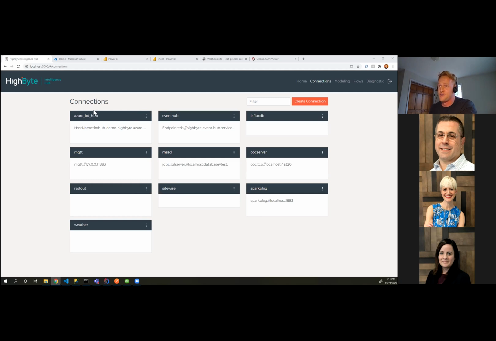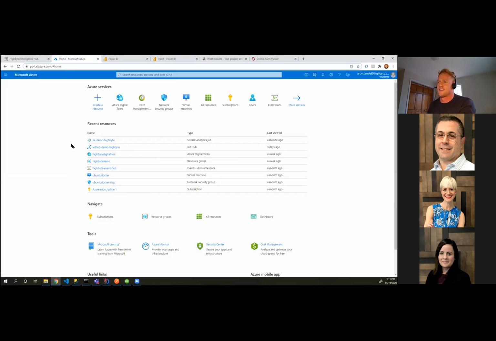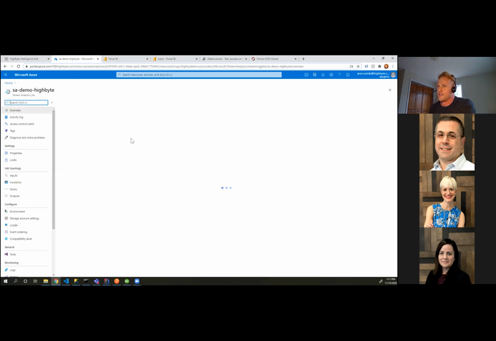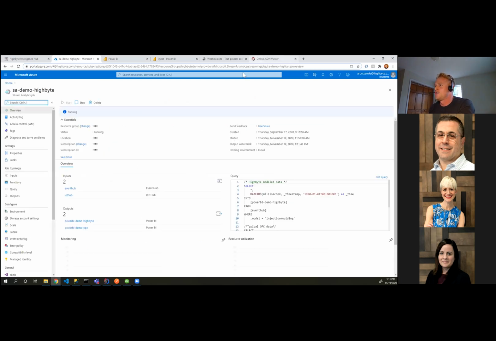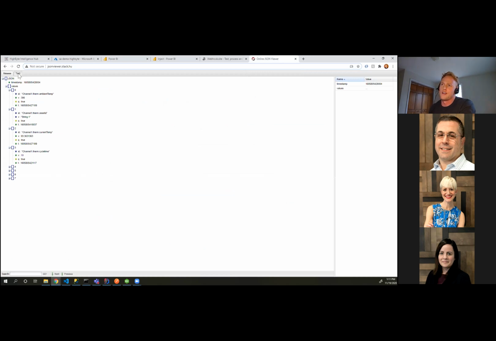To show you what it's like when you don't model, I have an OPC server over here, and I've configured it to send data up to Azure. I'm just going to enable that quick. And that's going. If you're not familiar with Azure, this is the Azure development console, and it's a pretty simple workflow. I'm going to send the data up through MQTT to what they call in Azure an IoT Hub. It's just like a mass ingestion point. And then from there, I've got a Stream Analytics job that's going to process that. To show you what the data looks like real quick, it looks like this.